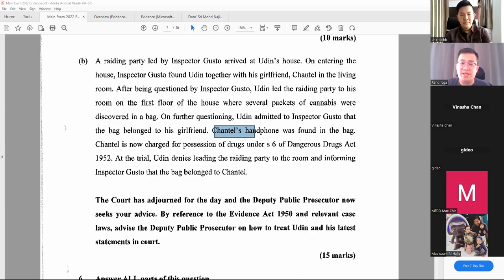Actually, the accused can never be impeached because of our CPC. If I'm not mistaken, it's 113, sub 3 or sub 2. Okay, so he answered it. Yes, impeachment is only for witnesses.